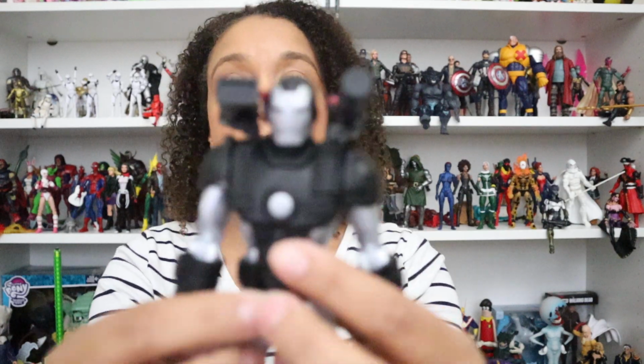As a comic version of the character, I can appreciate it. But as a person who is drawn to War Machine toys, but not necessarily the character of Rhodey and War Machine himself, this does not satisfy for me. As a toy that I typically really enjoy and am drawn to because of the design of the toy and not because of any particular affinity for the character, this is just overall really disappointing.